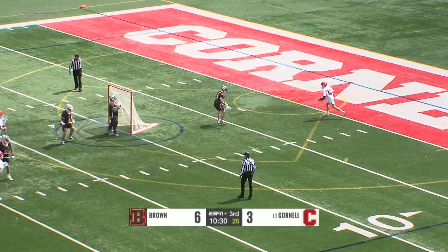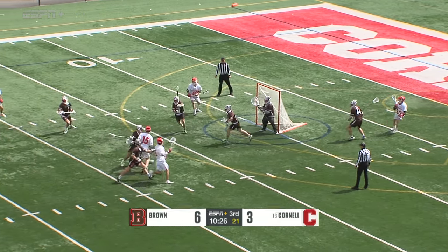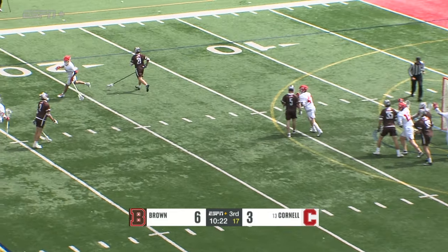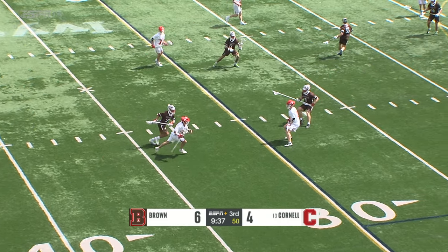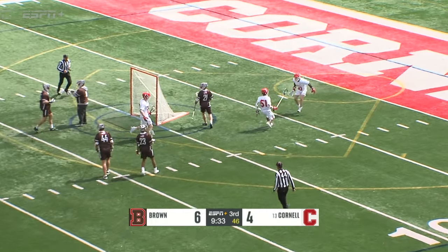Goldstein's stick, still 25 on the shot clock. Goldstein goes, looking for someone in the middle — can't quite find it. Michael Long will get it past Terry O. Willem Firth on. Four assists in the last two games for Willem Firth. Now he wants a goal — Willem Firth is back on the score sheet.